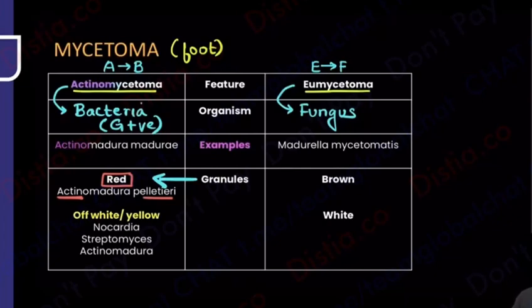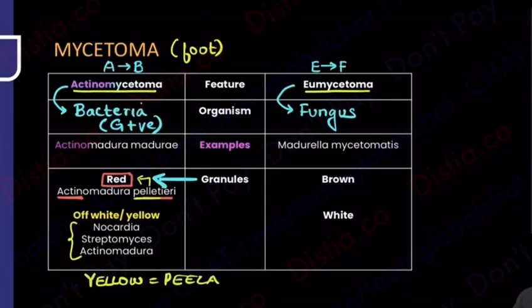Now, going into a little bit of a mnemonic: I hope everyone knows yellow in Hindi is known as peela. But the irony in microbiology is that whatever is seen is not what actually is there. So peela is not peela. When you say pelletieri, it sounds like peela, but this is the one which is not peela, because that is how microbiology is. It's going to be a little different, the opposite of what it should be. So pelletieri actually gives you red color granules, and all the other bacteria I've written, Nocardia, Streptomyces, all those give me the peela, the yellow color granules.